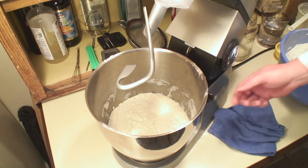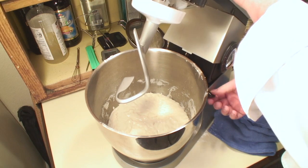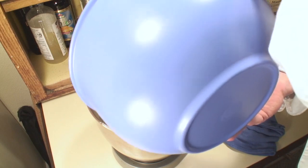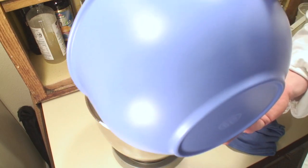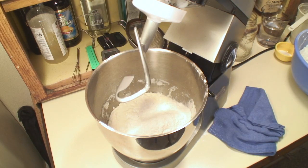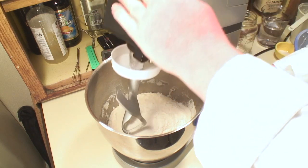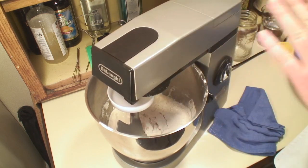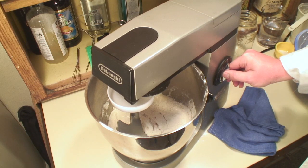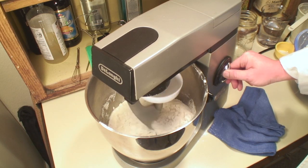I would have a spatula around just to scrape down the flour. We're just going to start by adding a little bit more flour. Now, this was slightly over 3 pounds. One recipe that I've worked with says 3 pounds and 3 ounces. I used that for a long time. It's just a little bit drier than you really want for that good texture.